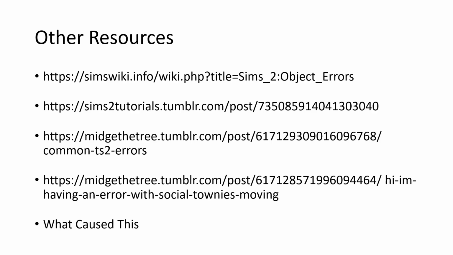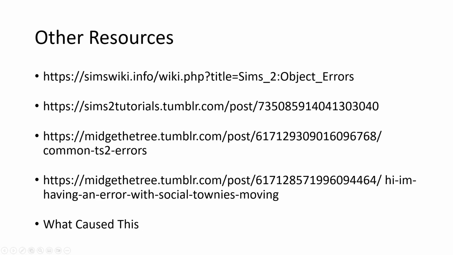There's a list of other resources. There's quite a lot of information about object errors. Some over at Sims2 tutorial. Midge the Tree has quite a lot on common TS2 errors on a couple of posts. And also my application, What's Caused This, would help you find where the error has occurred.